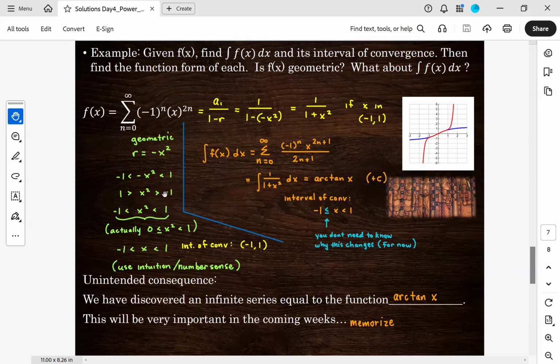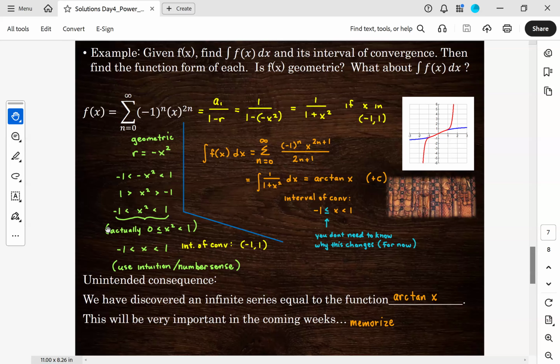And I personally don't like this ordering. I like it to go from least to greatest. So for my next line of work, I'm not really doing anything new. I'm just changing the order. And as you look at this, you might notice that x squared technically can never be less than 0. Once we square something, it's not going to be negative. So even though I have negative 1 to 1, really and truly it's 0 to 1.